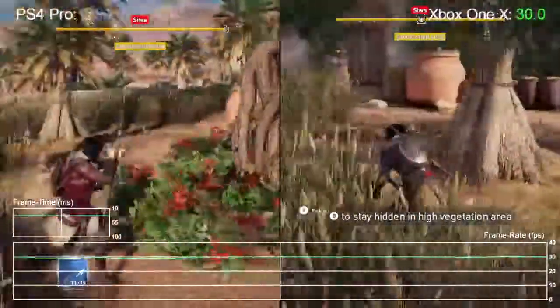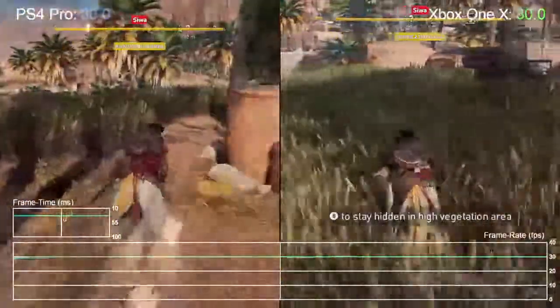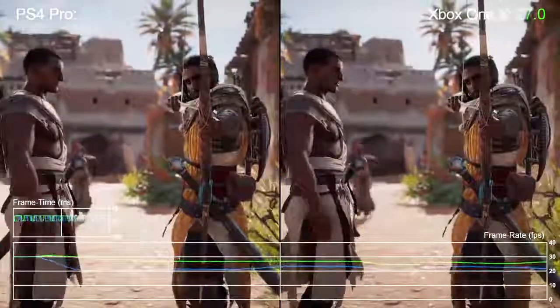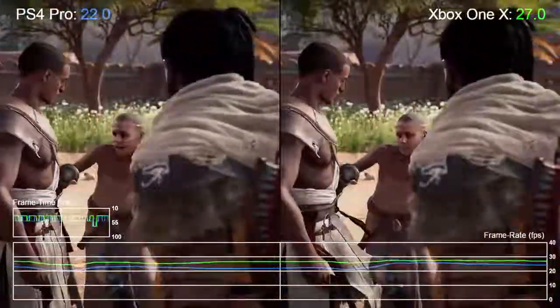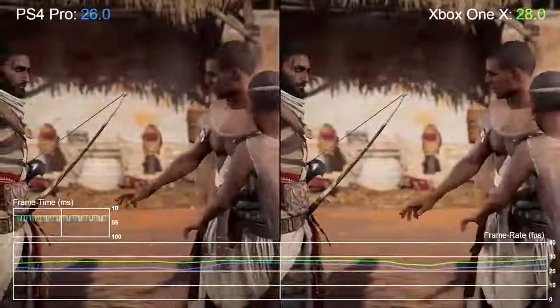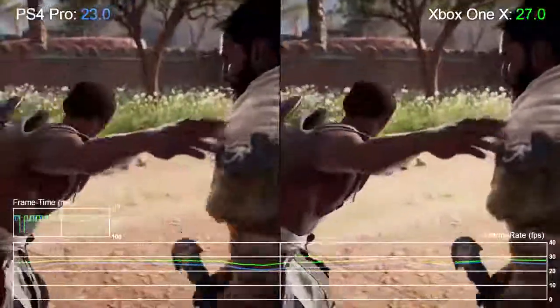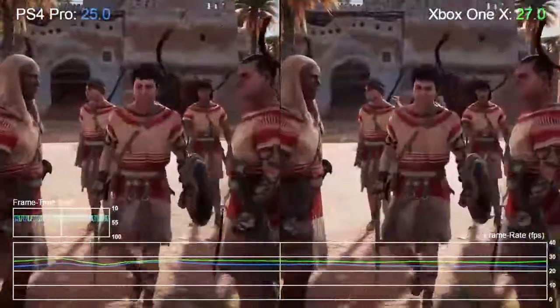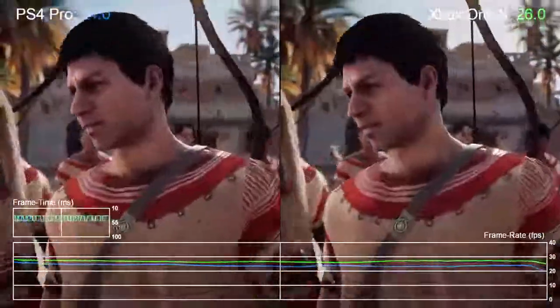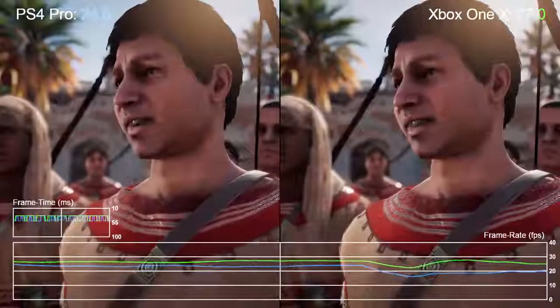Yeah, so how does it hold up on Xbox One X there? Obviously it is faster than PlayStation 4 Pro by a couple of frames per second, but at the same time it's not enough to get you a locked solid 30 frames per second. In fact, it's pretty much consistently below 30 FPS, so it's not a great turnout in terms of the cutscenes, whichever console you're playing on.